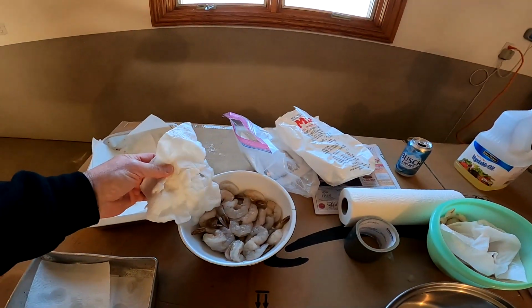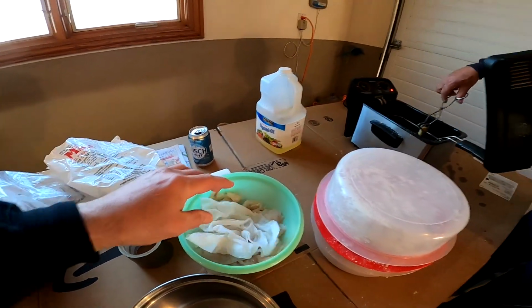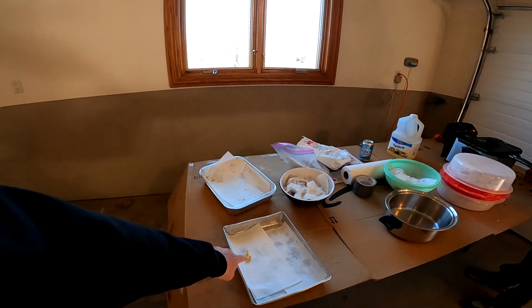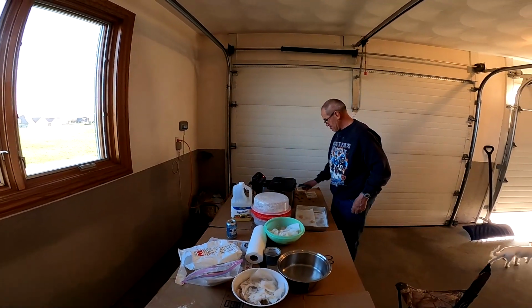So we have 2 pounds of big shrimp, lots of fish. That's called a sampler. You gotta have samplers when you do this. Tom and Scotty Gritters are the ones that usually cook the fish. We usually have a big fish fry for Super Bowl Sunday, and we have a fish fry on Good Friday. But Gritters is on his way back from Missouri. He went down fishing. So we are doing this without him. Here we just have 1 fryer going, and we're gonna eat some fish here in a little bit.